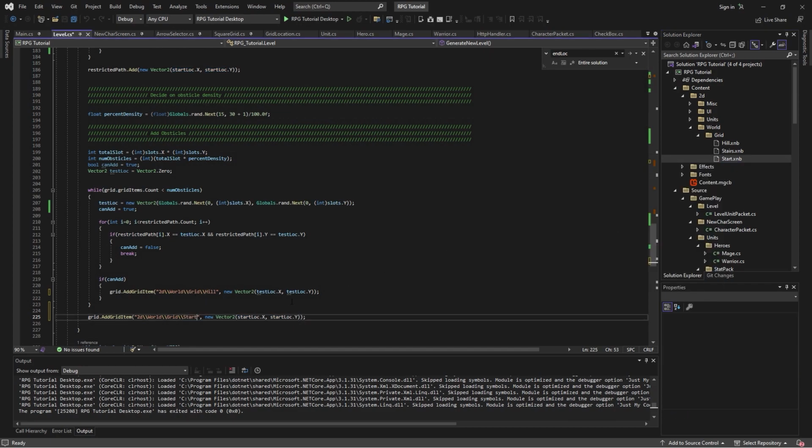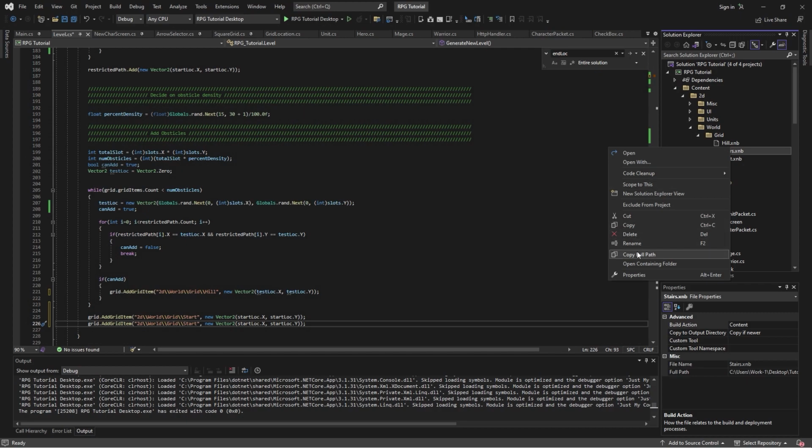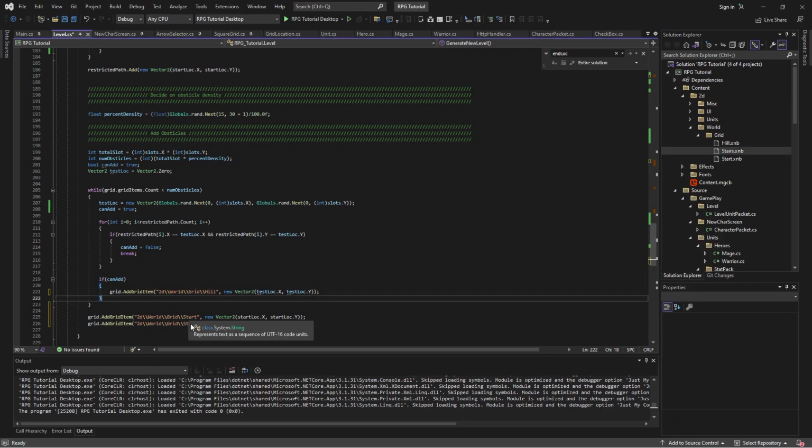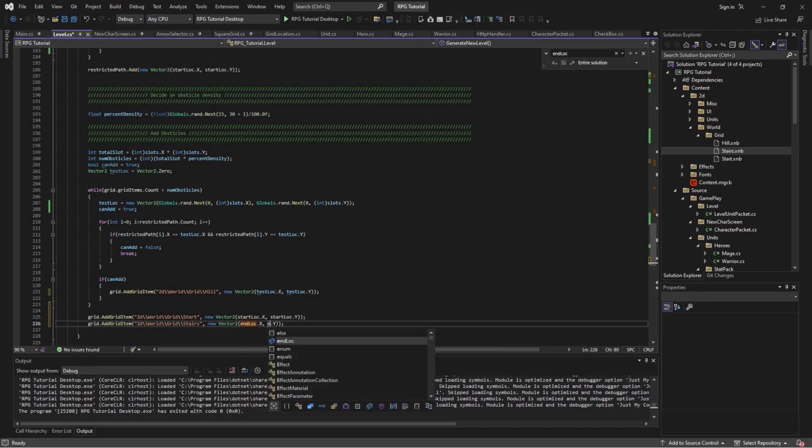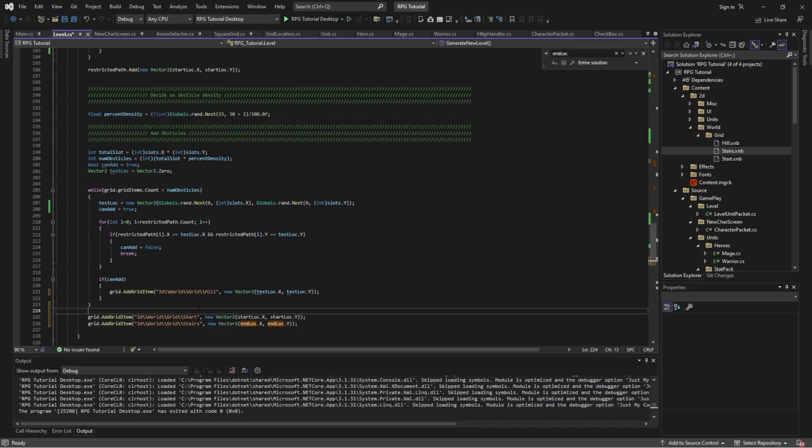I know I can type start, but I have a habit of copy pasting out of my content just in case something is named or I typo something. Makes it easier. End loc. Okay, so we have a start loc and end loc. They're now displaying, or they better be.